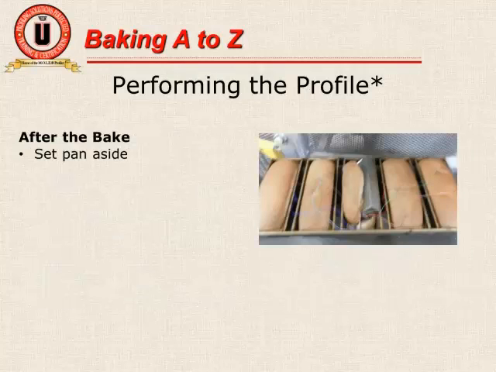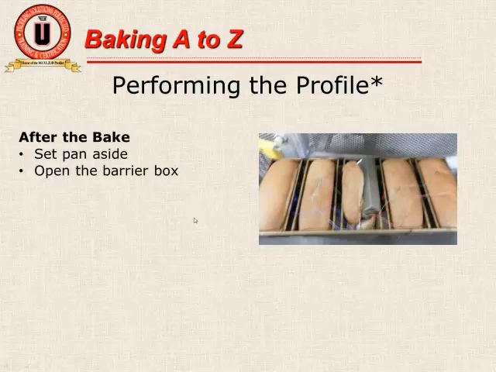After the bake, set the pan aside. This is one of the most difficult things. Of all the things on a baking floor, quite often there's no place to put anything down. I think bakeries like it that way because that way junk doesn't accumulate. But I've seen everything from the wastebasket where you're going to throw these loaves away to putting it down on the floor because there just isn't a flat surface to put anything. But get it set aside, get it away from the conveyor, out of the way of all those moving pans. And please remember, it's hot.